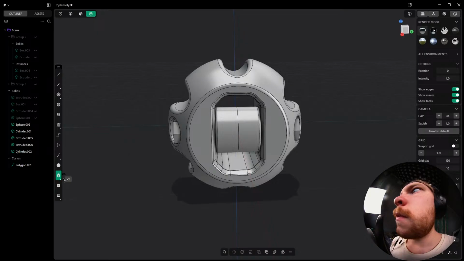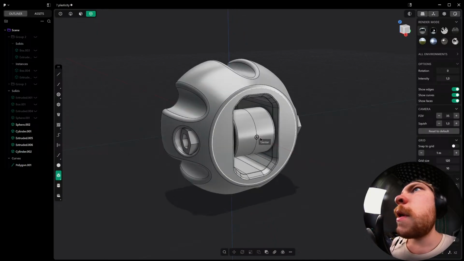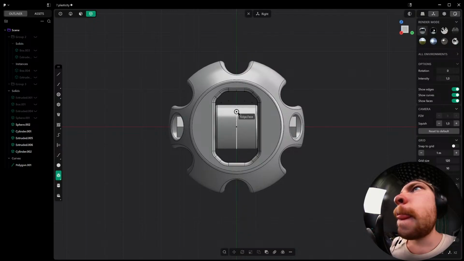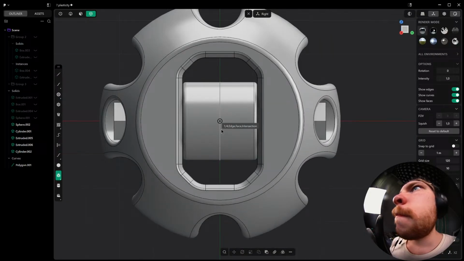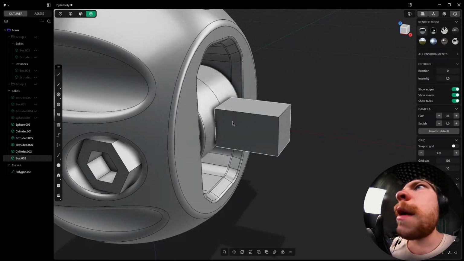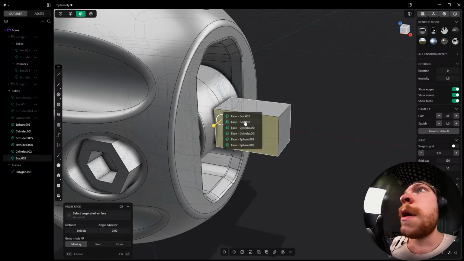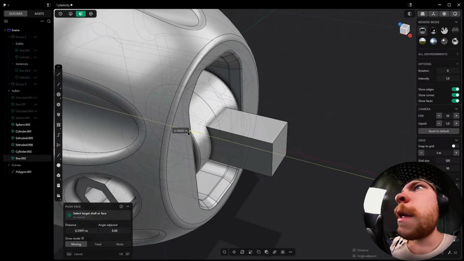And then we can do, what is this, corner box, 3-point box maybe. Nah, let's do a center box. And then B for new body. Oh, yeah.